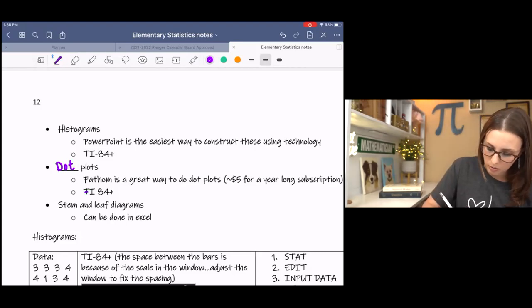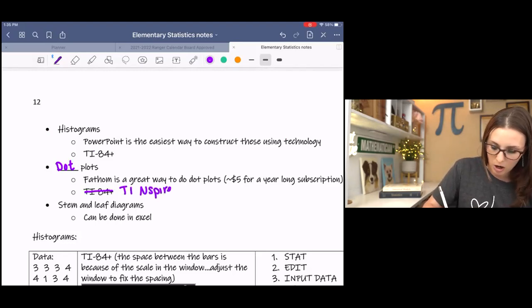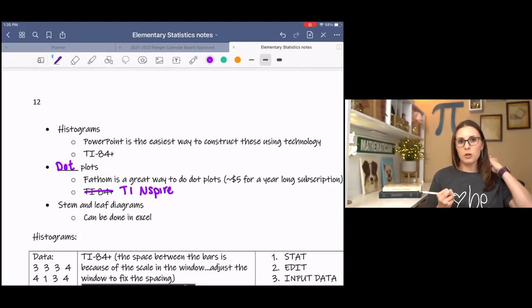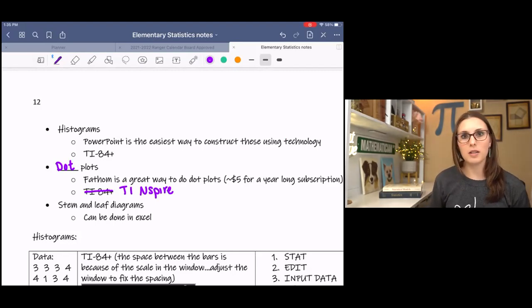You actually can't do them on the TI-84s. You can do them on the TI Inspires. There are some videos on YouTube as to how to do that if you have a TI Inspire. I have a TI Inspire. It's really nice, really useful, so pretty, love it. But that's a separate video in itself.